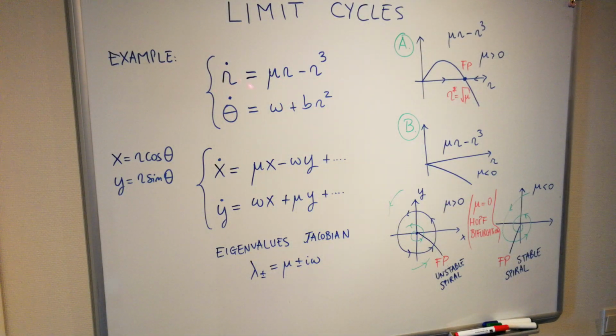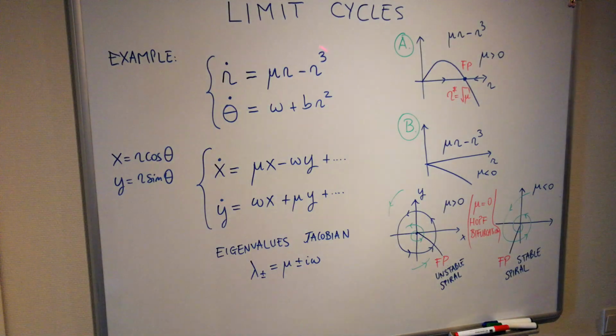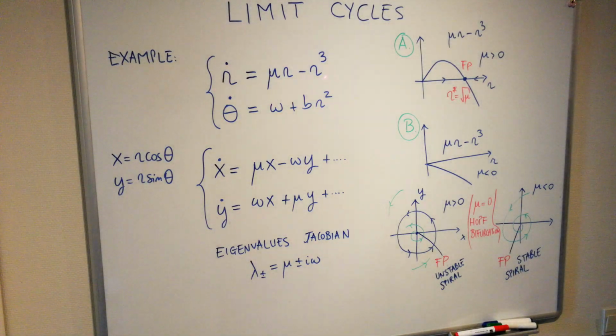Okay, so it's a two-component system, but actually what I can do here is solve first the differential equation for r, then plug in the solution here and solve for theta. So the differential equation for r is independent. This is a one-component system, therefore I know how to solve it. Okay, so we have two different cases here.